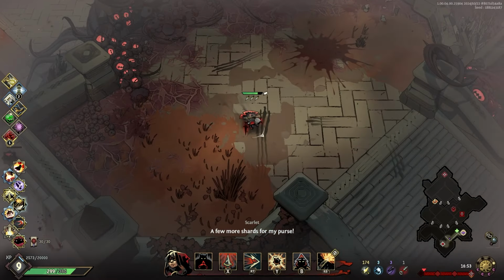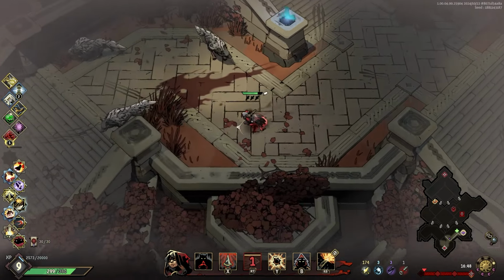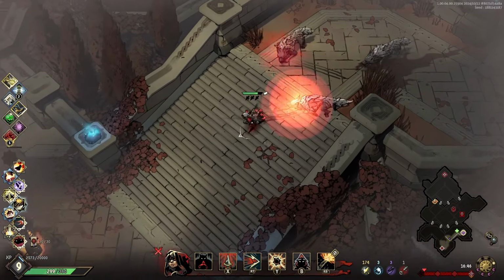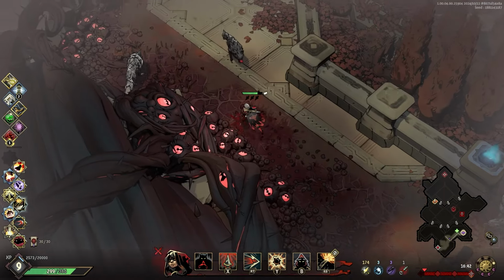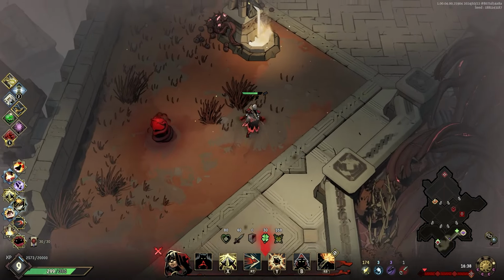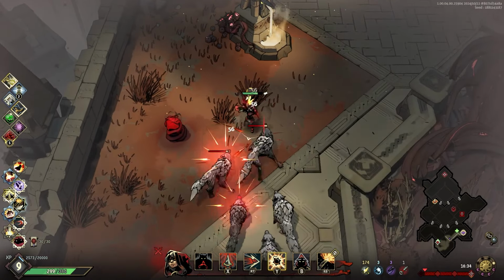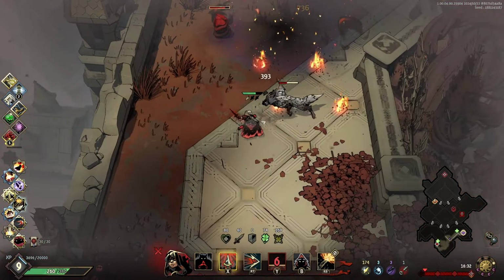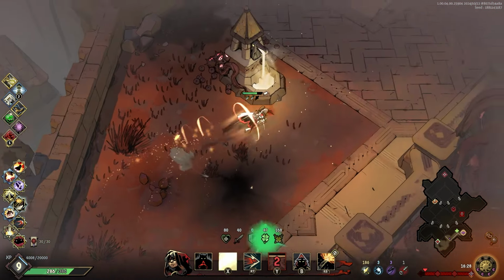Or does it just mean that they become... Oh, it drops a bomb in the back. Okay, I got it. So now we have another way to apply vulnerable. Okay, so this one I'm going to grab. And I don't really care about taking damage since I'm just going to heal right back up.